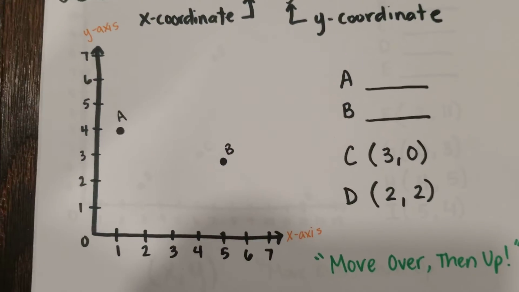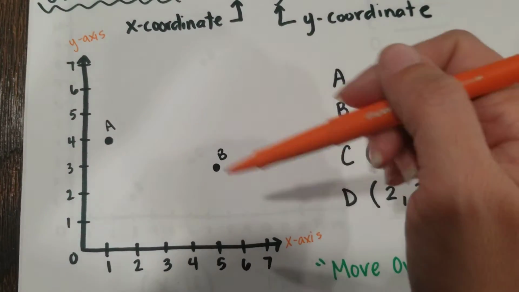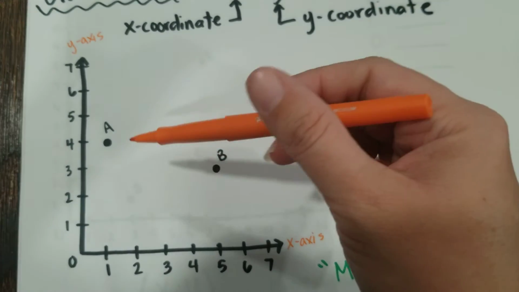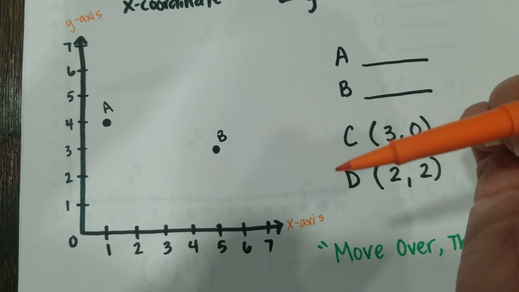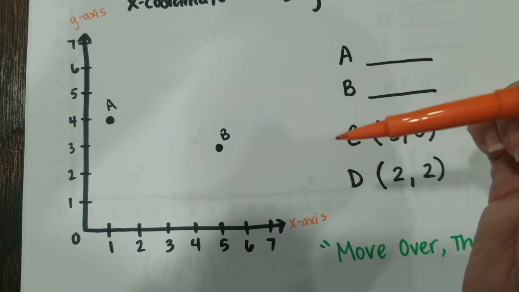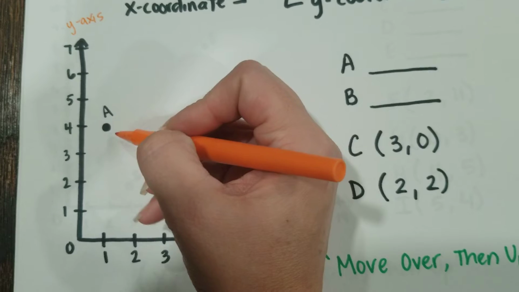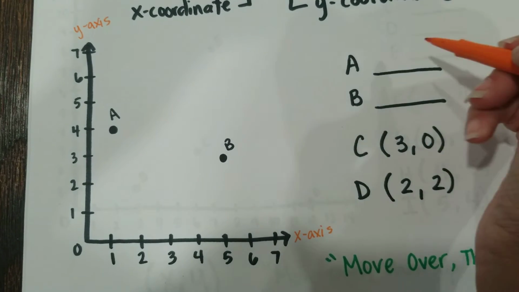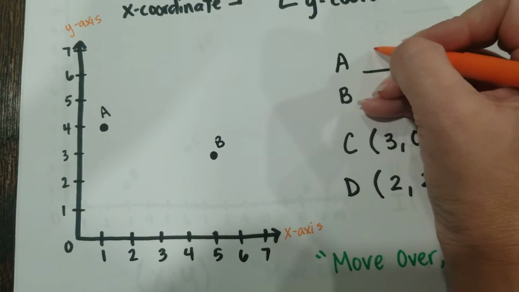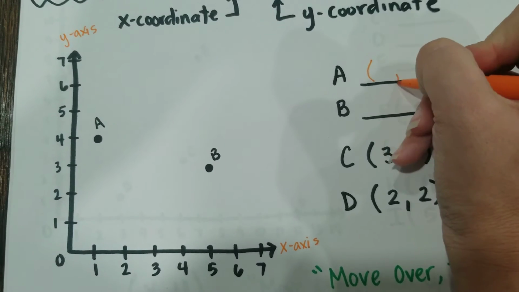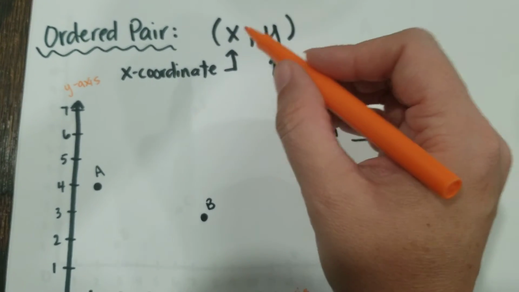Okay, so what I mean by the ordered pair being kind of like an address is, I have 2 points here. Okay, we have point A and point B. And both of these are in quadrant 1. They are in our coordinate plane. And I can describe where these points are by using an ordered pair. So let's start with point A. I have A over here with a blank line because I need to put the address or the location of point A. And remember, it's always in parentheses, and it's going to be a pair of numbers with a comma in between. And the first number is the x-coordinate.